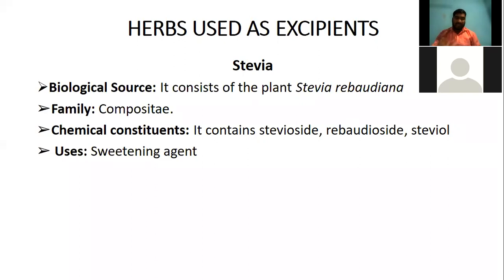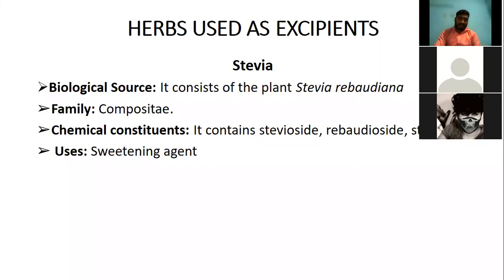It is a natural sweetener, and we can use it in place of the synthetic sweeteners that we use in various doses for imparting a sweet taste to any material. Instead of that, we may use stevia. The plant also has low calories, it is more useful, and it has fewer side effects compared to the harmful effects of synthetic sweeteners. So for that replacement you can use stevia as a sweetening agent.